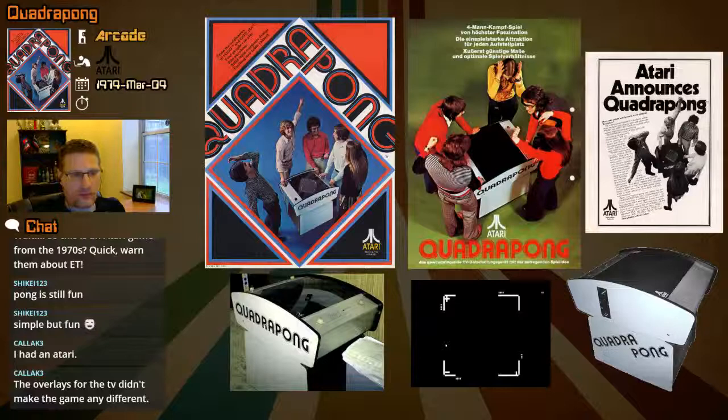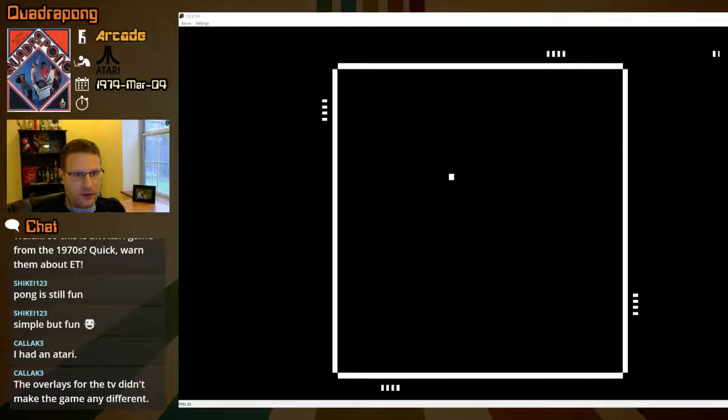Okay, so I think we're ready for Quadrapong, released May 4th, 1974. Now, the tricky thing I've had with this game is actually getting it to start in four-player mode. It either starts in a two-player game or a four-player game, more often the two-player version. And sometimes I can get it in four, but it's unclear to me how to reliably get it to four. I'll try a few times, but if I can't get to four, we may just have to play the two-player version.